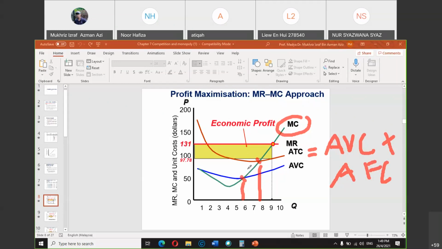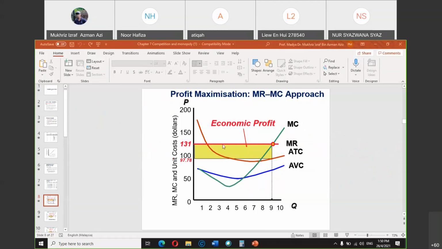Okay, so whenever you plot this, or refer to this graph, it is common to put this location to the right of the minimum point of average variable cost. So how do you determine this area of profit? We know that profit is calculated as TR minus TC, total revenue minus total cost. In this simple diagram, why is the yellow area denoted as the economic profit, whereby total revenue minus total cost? So how do you determine this as the profit area?